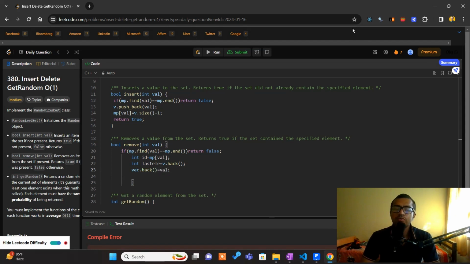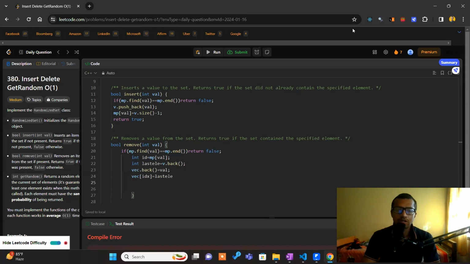So the given value is set to the last of the vector. Okay. After that, I have to update my last element into that given index, like to that element which I have to remove. So here, v[idx] equals last element.